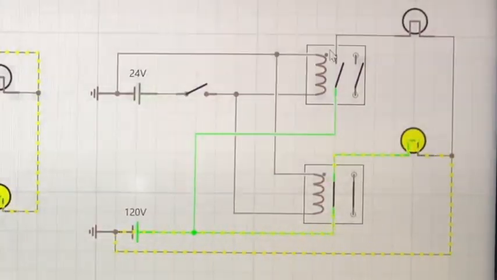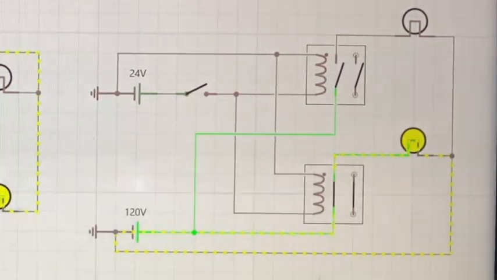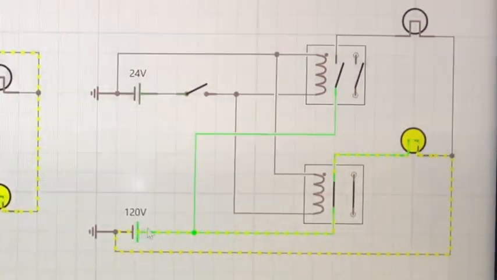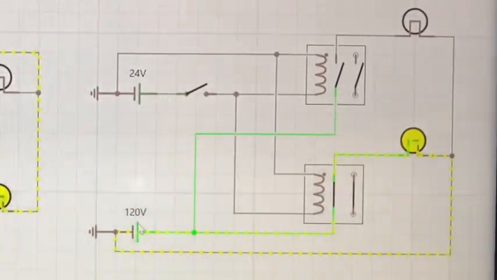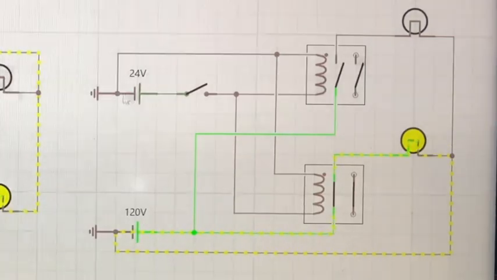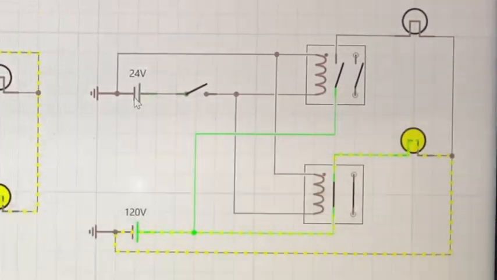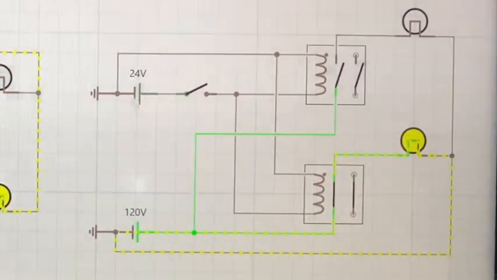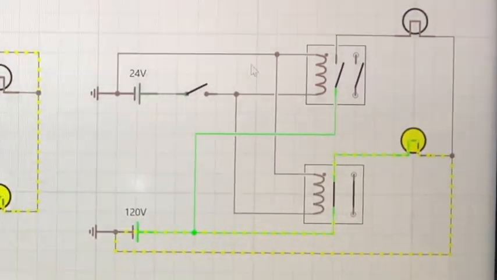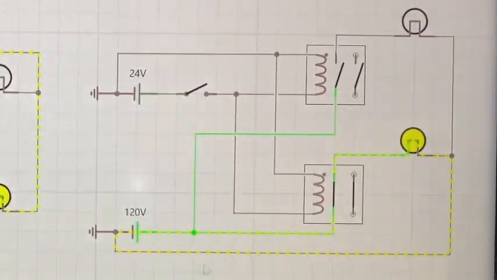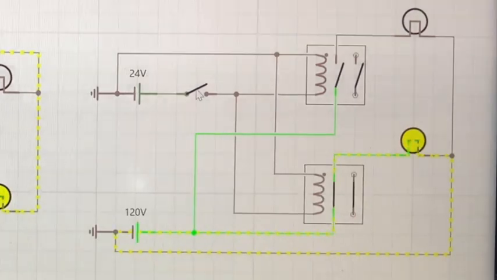Now what I did on this next one: let's say you have a 24 volt coil but you have 120 volt light, 120 volts. You have ground, you have your neutral. So this is going to come from your electric panel. This one you'll be feeding it from your electric panel, but this transformer will transform it down to 24 volts. The reason why is because if you have a 24 volt coil and use 120 volts, you're going to blow your coil up.